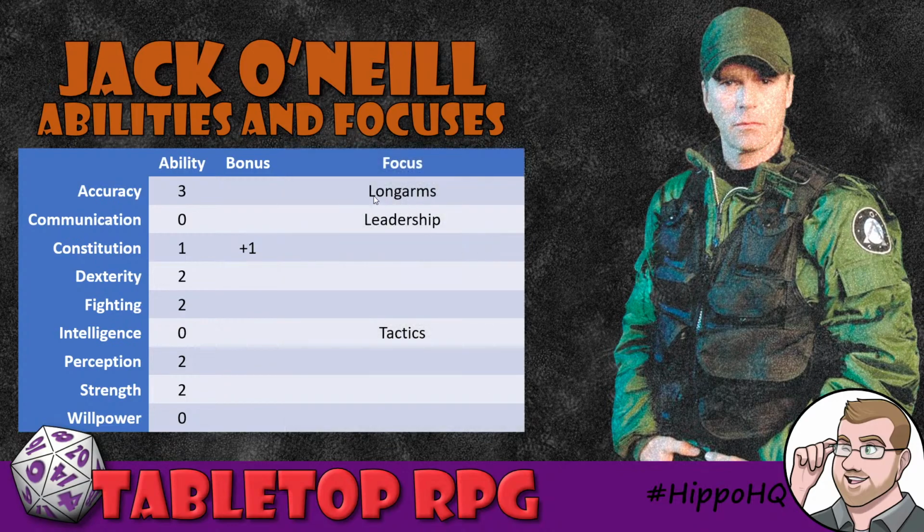And his focuses will be long arms to show his sniper skills, leadership for communication, so he can actually lead the party very well, and tactics for intelligence. This is going to lead into a couple of specialty skills he can run later, as well as give him a lot of help running the SGC. Okay, just a side note, a character with the accuracy long arms focus enjoys +3 damage when using a sniper's rifle.